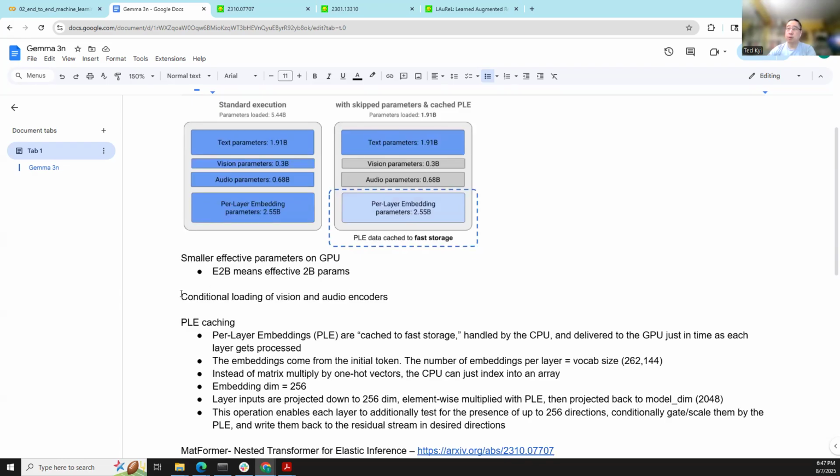So yes, the one thing they tout is this conditional loading of the vision and the audio encoders. I don't think there's really any fancy logic going on here. In almost every multimodal model, there is a component that's the base LLM, and there's a component that's a separate encoder and sometimes decoder for images, for audio, for whatever. So if you know you're in a text-only environment, it's a pretty straightforward thing just to say, don't waste the memory loading these other encoders.